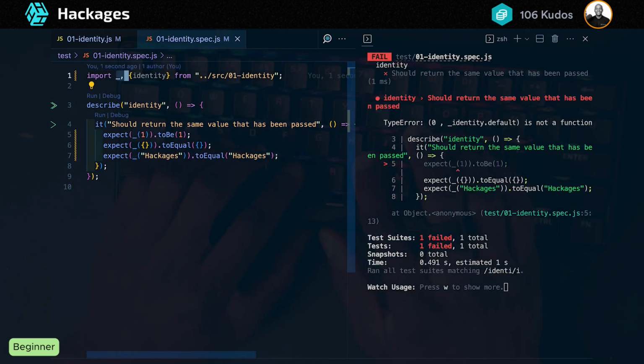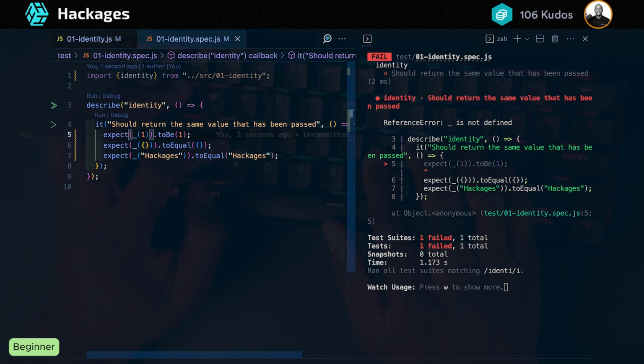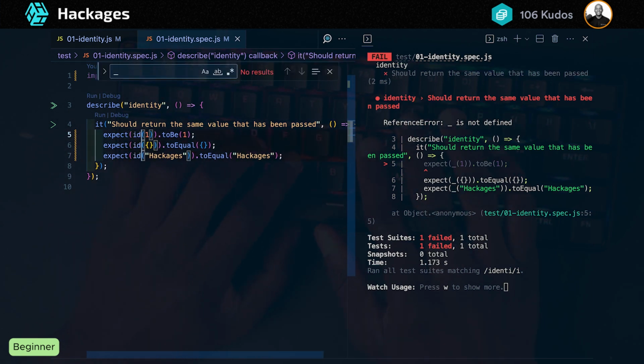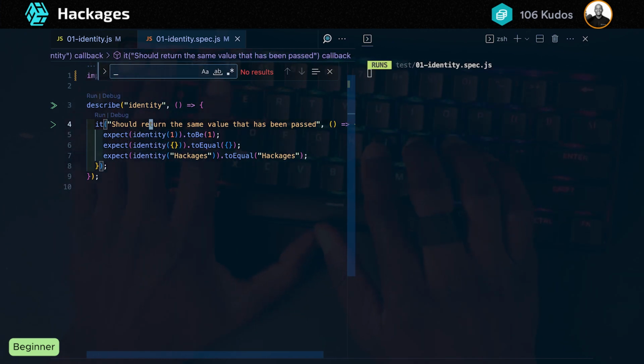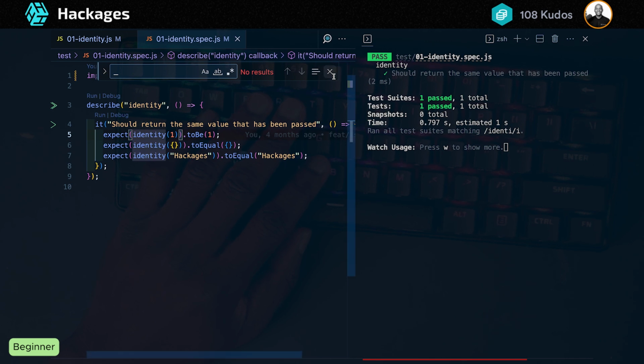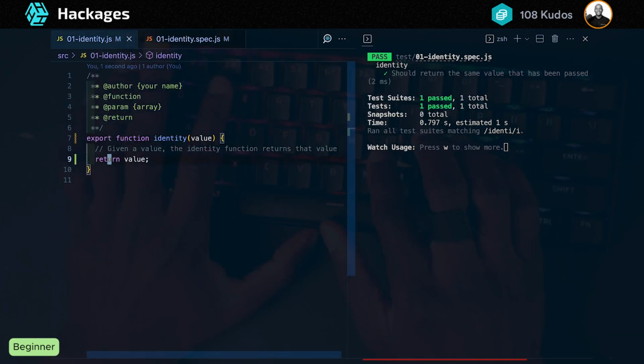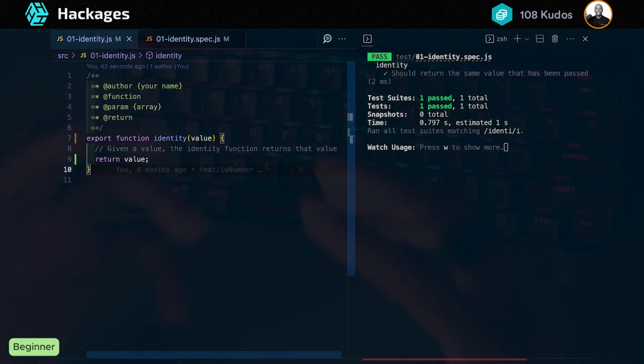So now I can replace all of this with identity, and that should literally work. That's basically it for this one, and hopefully that was clear. It was not about only the identity function, it was about the mechanism around it. Now that you understand that, we're going to move on to the next one.